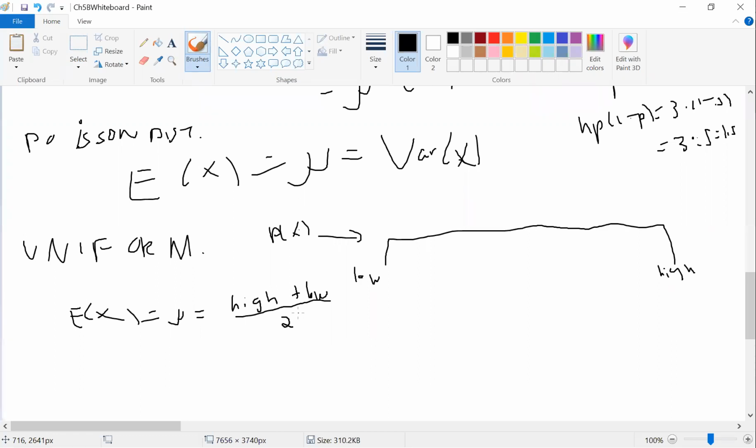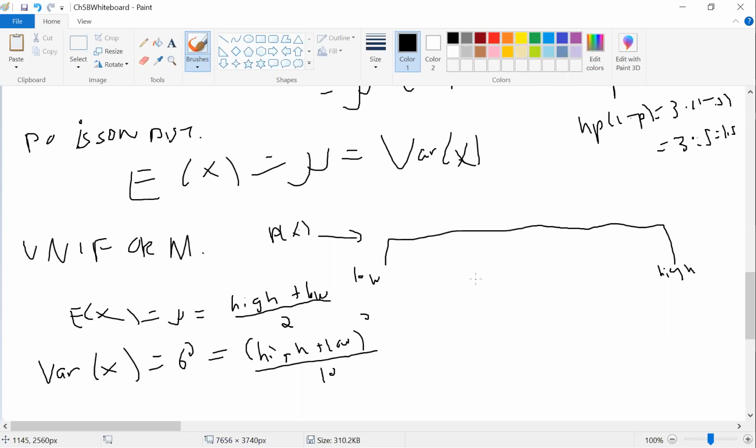Now the variance, I feel like there might be supposed to be a plus sign here, but I'll write this down anyways. I'm pretty sure it actually is, so I'm going to write it down with the plus sign. The high plus the low squared over 12. My sheet has minus. I feel like it's supposed to be plus, but I'll double check that while you're doing some practice problems. So for example, if the low is 20 and the high is 100, the mean is 100 plus 20 is 120 divided by 2, 60. That's it.